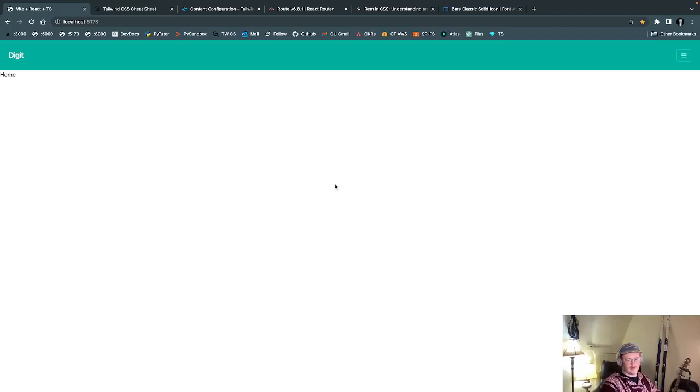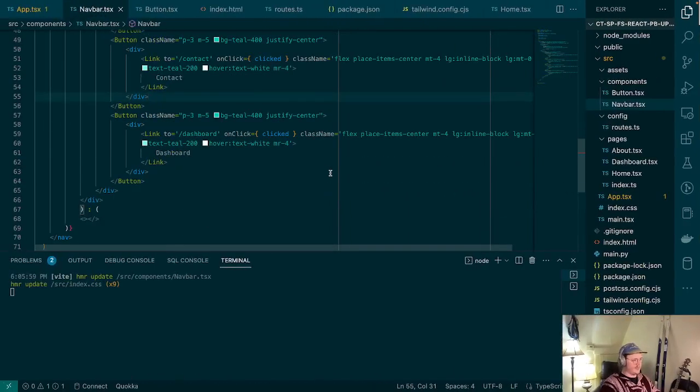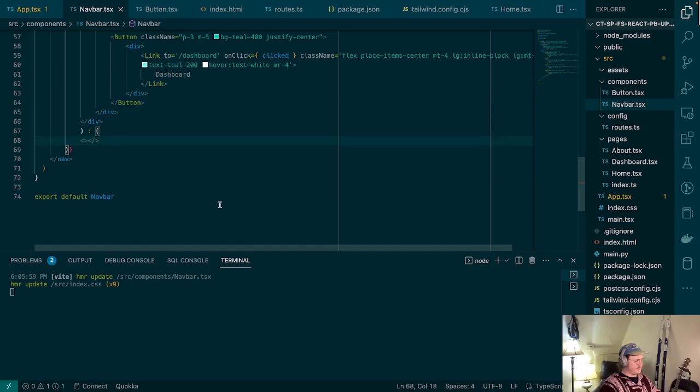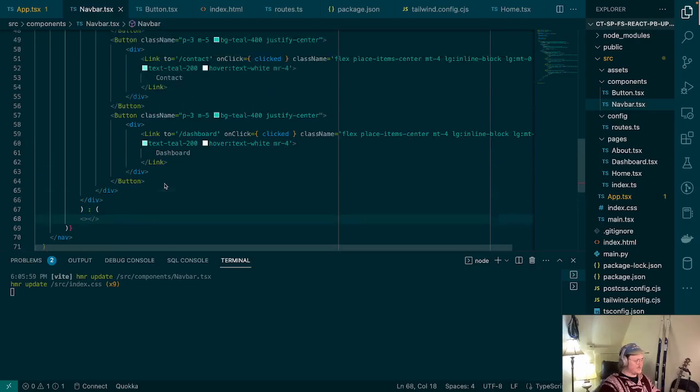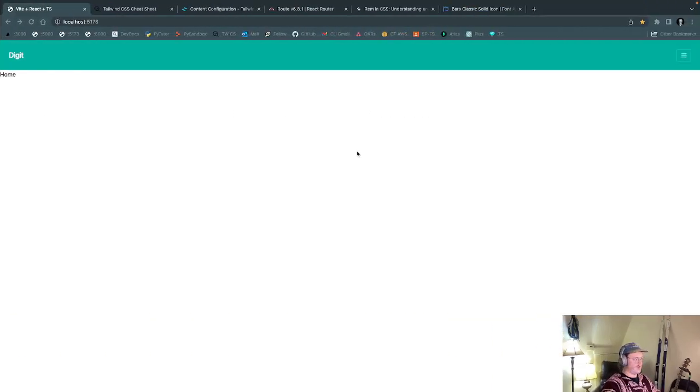Eventually we're going to have a login and sign out, but we haven't got everything in place for that yet. We need to build our authentication stuff before we get too far. But yeah, so there you go: navbar, drop down, and click functions. And now I think that looks pretty nice. I think that works just fine.